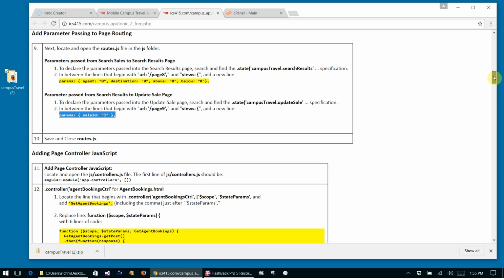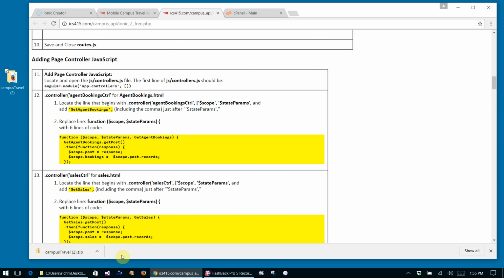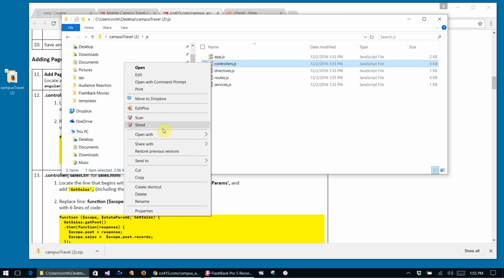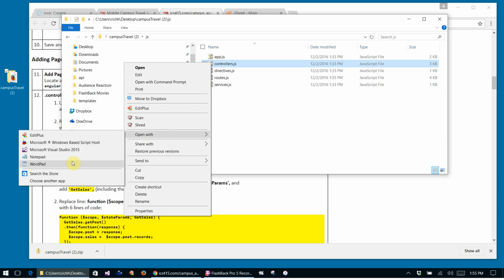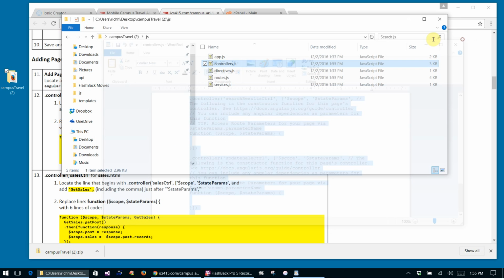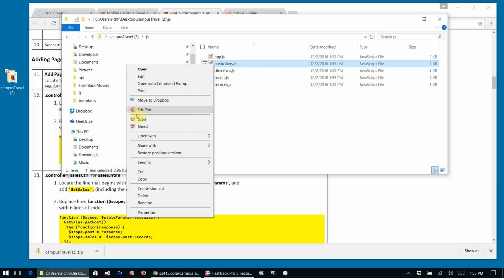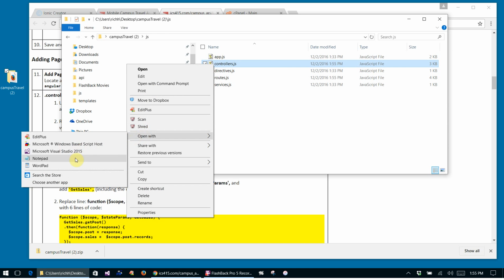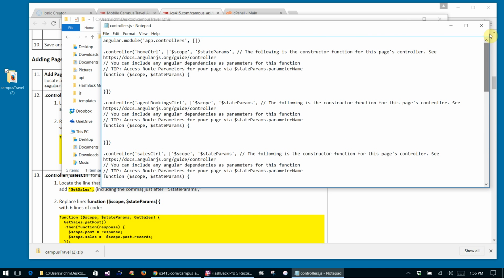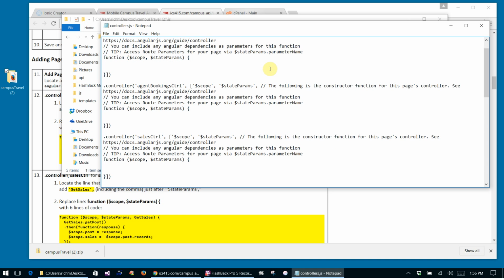So let's go to this page controller, and that's here in this controllers. And so there's one of these for every page. So this is the one for the home page, and we don't need to add any code to that.